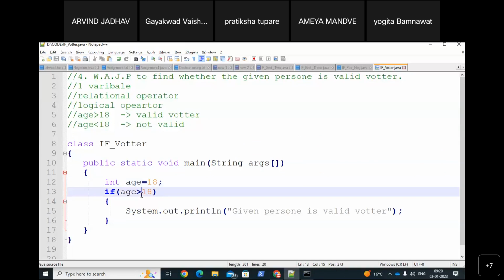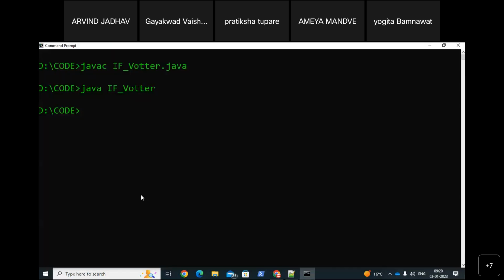So in that case, we need to write if age is greater than or equal to. अगर मेरी age 18 है तो I am a valid person ना. I am a valid person to vote. So आप यहाँ अगर equal to नहीं लिखते हो तो minimum criteria हो रहा है 19 का. If you had age of 19, then you are eligible to vote. तो यहाँ आएगा equal to symbol. If your age is 18, only 18, then you can vote and you are a valid voter.